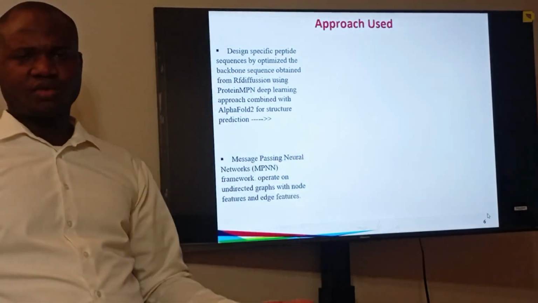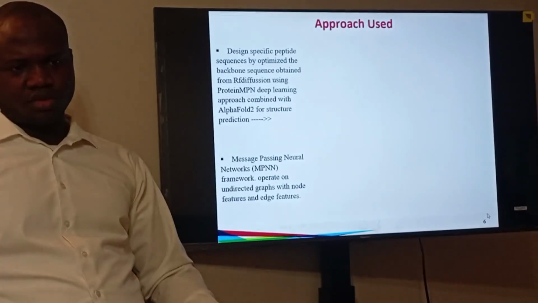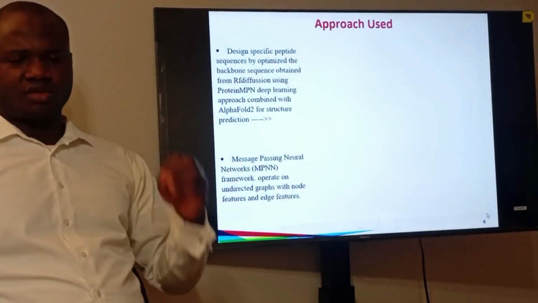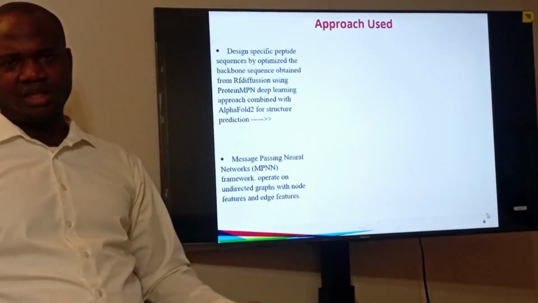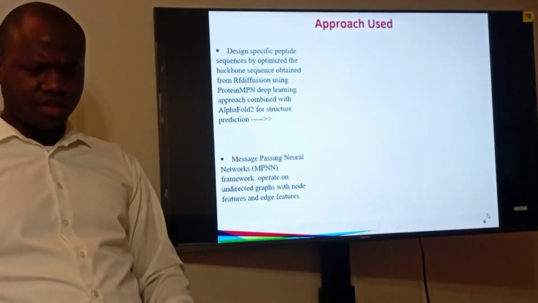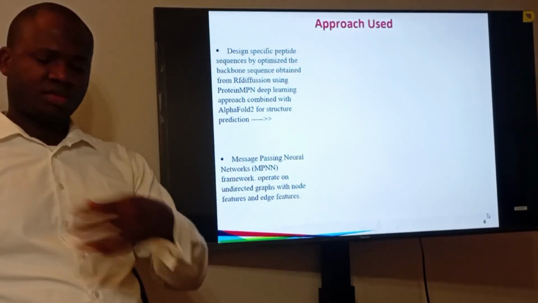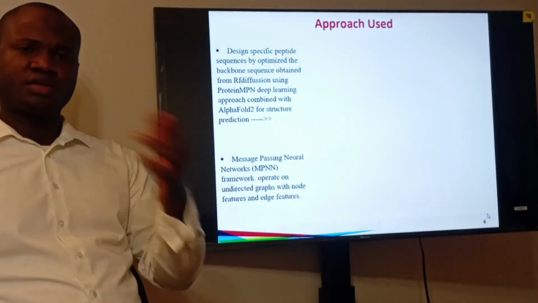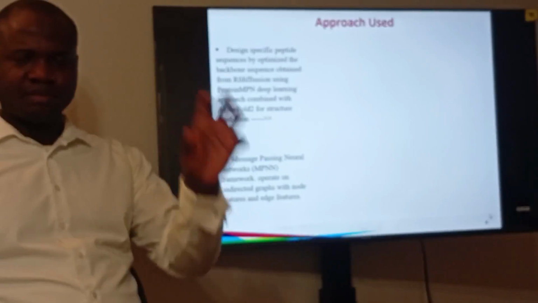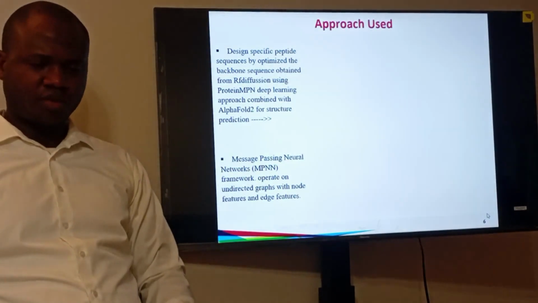So as it generates the sequence, it uses AlphaFold to build the structure. So it was automated using ProteinMPNN. You obtain the sequence, and at the same time it integrates to AlphaFold, and then it obtains the structure. So the structure actually fits into the pocket of KEAP1. This approach doesn't require that you conduct molecular docking, because AlphaFold generates the structure immediately based on the binding pose that this sequence forms on the pocket of KEAP1.